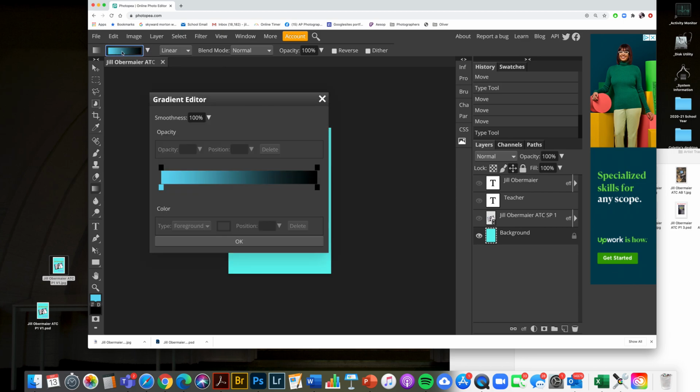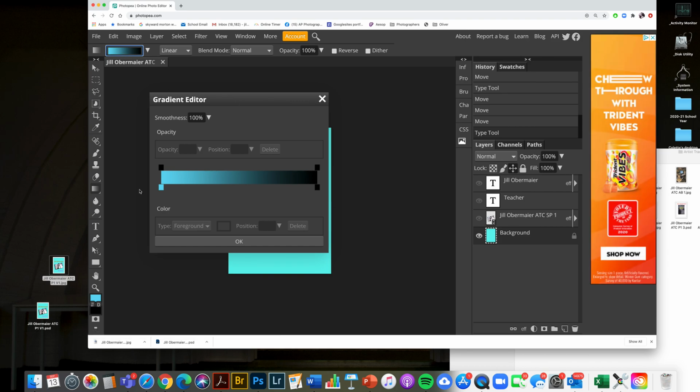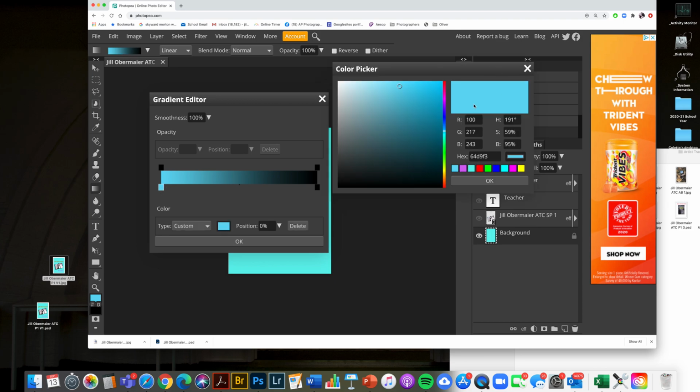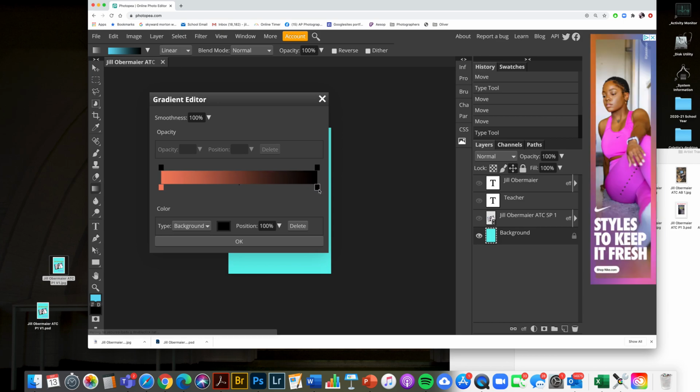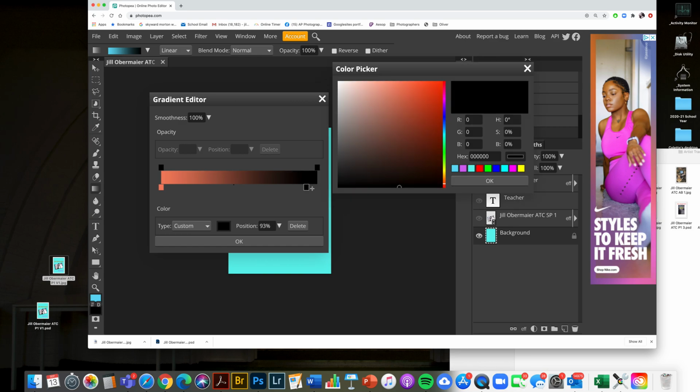So we click on the color patches itself and you'll get the gradient editor. Okay, with the gradient editor you're going to see this is our gradient going from light blue to black, so it fades from one thing to the other. These are called color stops. To change those, we're going to double click and it will call up the color picker. Okay, so we can change to a different color, and if you like the color, push OK. We're going to then go over to the other side and double click. Make sure you slide it over to the right when you click. We don't want it to, oops, where's the color picker? It's being difficult.